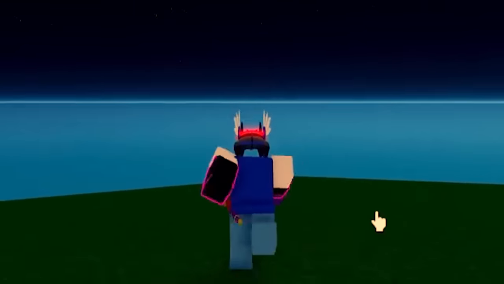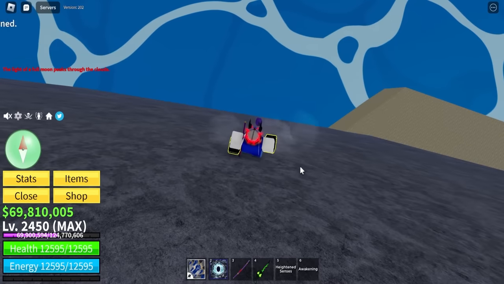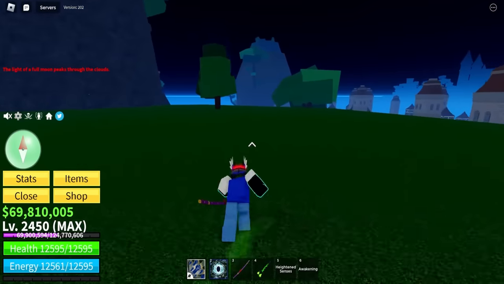Bro, I am cursed. Throw this in the ocean. I don't want to see this fruit anymore. I don't want to see it. Throw it. Get away! I hope it never comes back, bro.